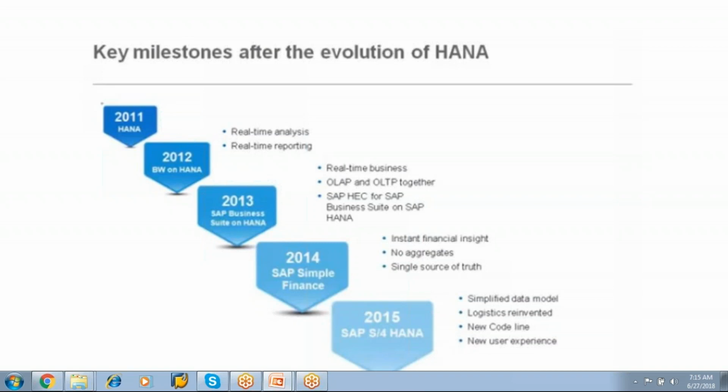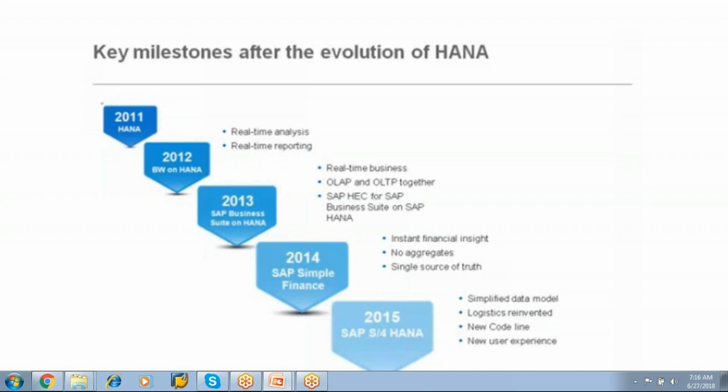In 2012, it did a database migration to HANA. Database migration is plugging out the Oracle database and plugging in the HANA database. This is completely a technical project, switching from Oracle database to HANA database. First it was done for BW.